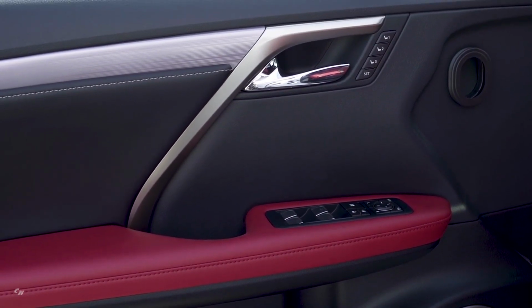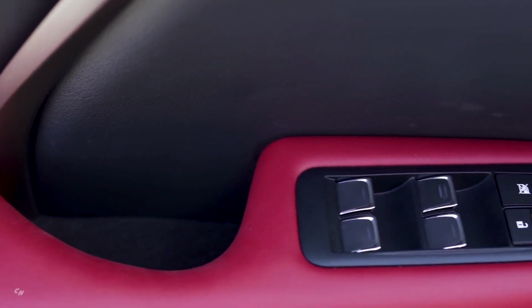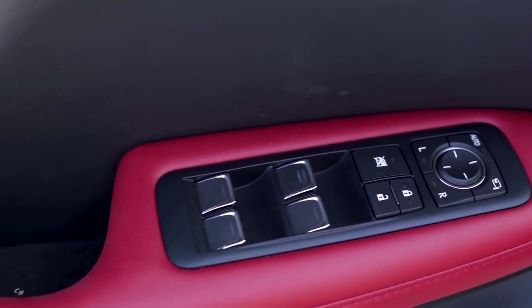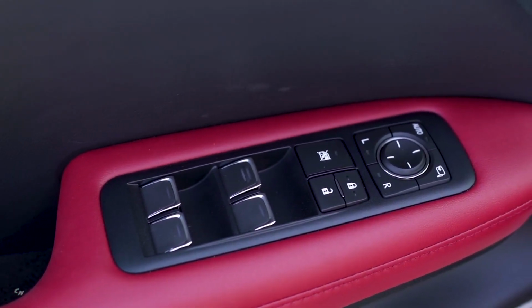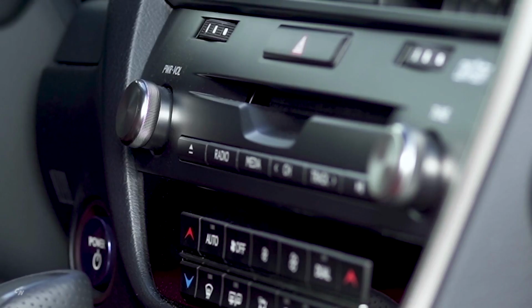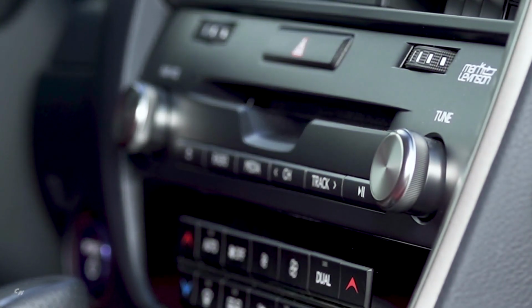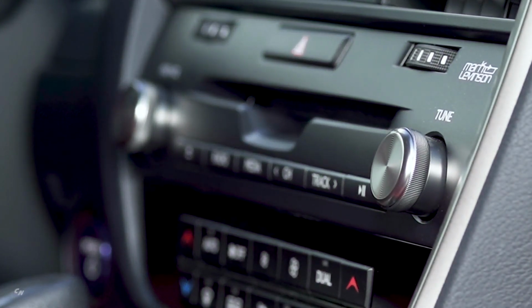The middle column has been redesigned for better integration of the trackpad version of Lexus's remote touch interface. The RX seats deliver both support and comfort, with an ergonomic design and quality detailing that includes a vertical stitching pattern that is both good-looking and durable. The quilting pattern on the front seatbacks matches that on the door panel trims.